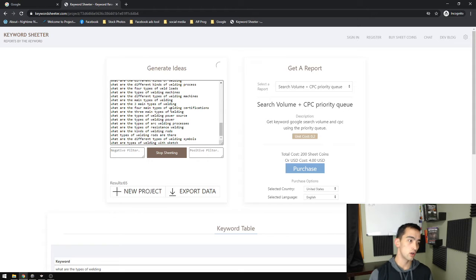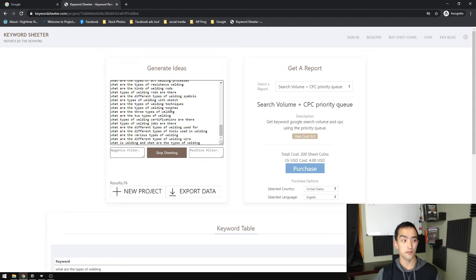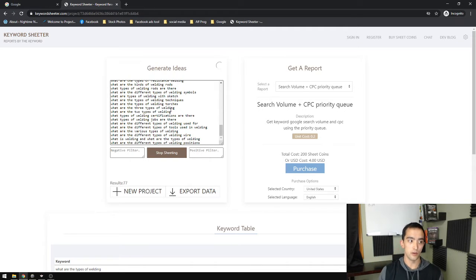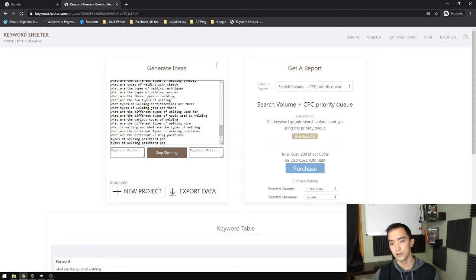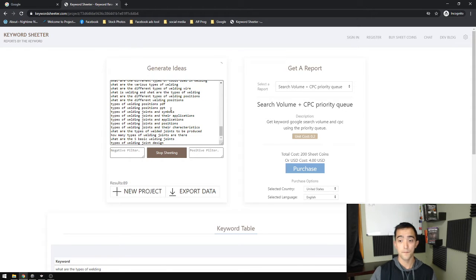And then what we're going to do is we're going to go through these and actually Google search them and see what type of competition they have. And if they're low competition, say they're not a really big website, then I'm actually going to end up creating content around these articles. This is very important: you do competitive research and you look up if there are other people writing articles in your industry, because you could potentially be wasting time if you write articles that have no chance of ranking.